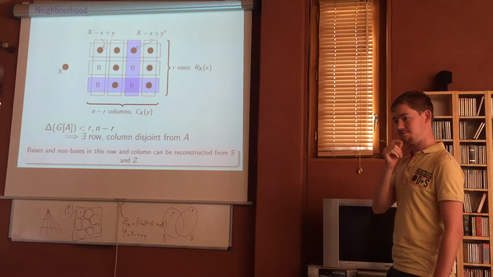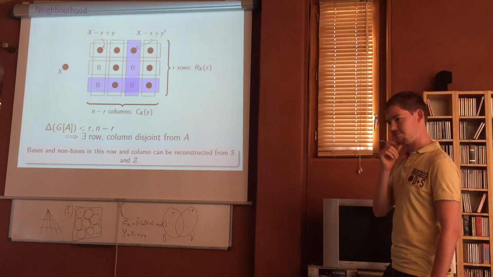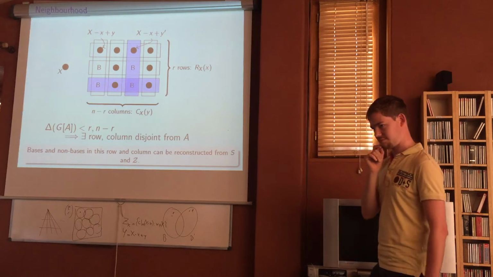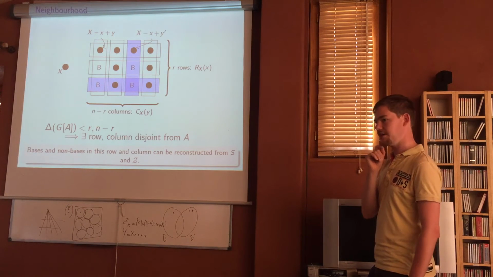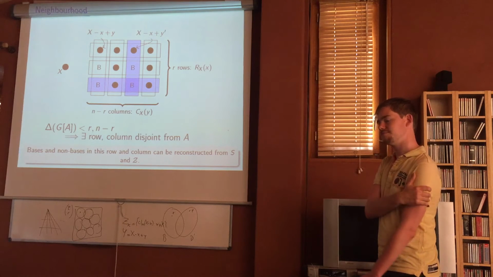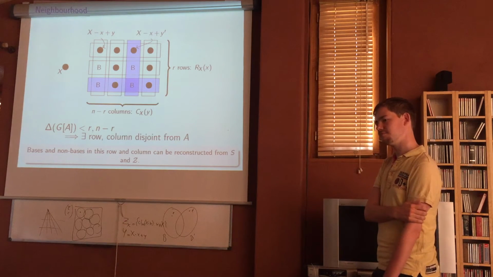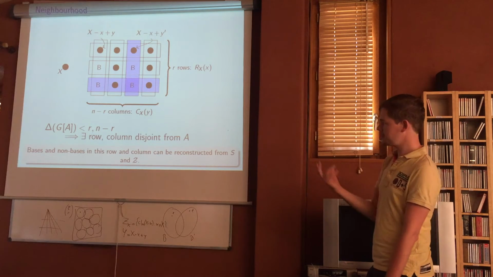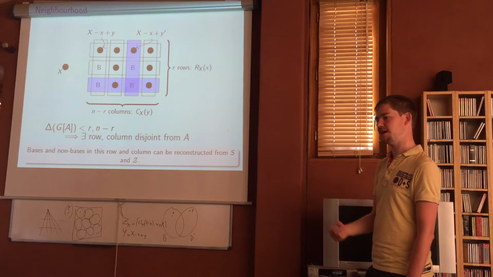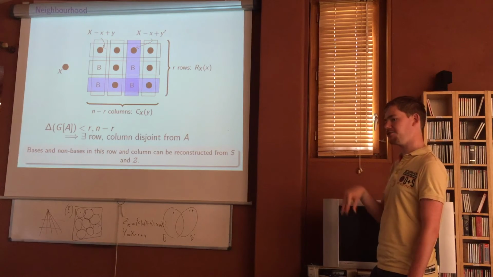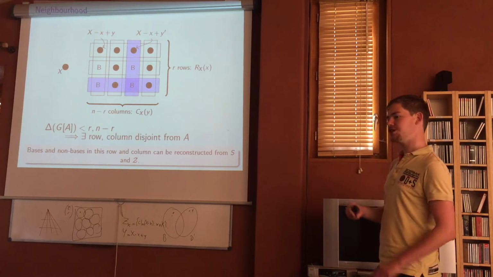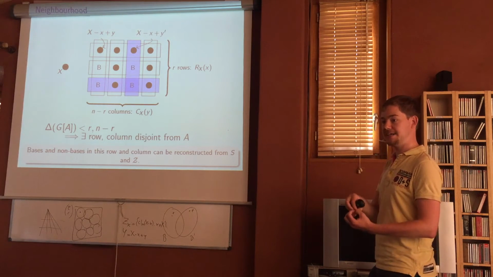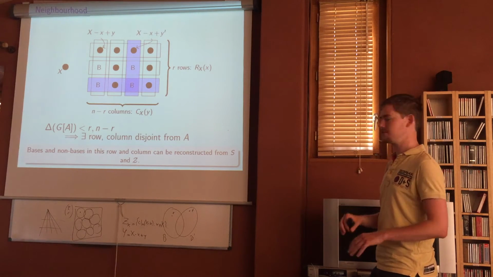So a row being disjoint from A means that every set in that row is disjoint from A. Exactly. A row is a collection of subsets, and every one of them is disjoint from A. Yeah, I like to think of them as vertices in the Johnson graph, so it means that all the vertices are outside this set A. Right. But when you're outside of A, you know whether you're a basis or a non-basis, right?